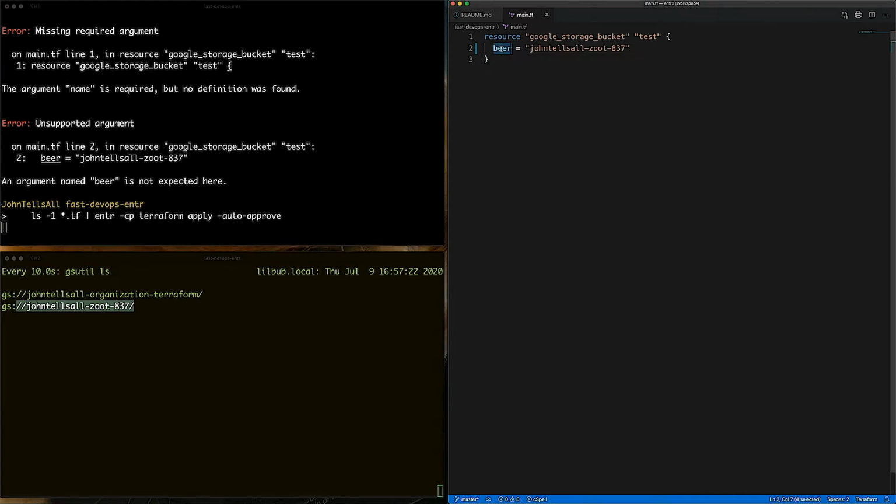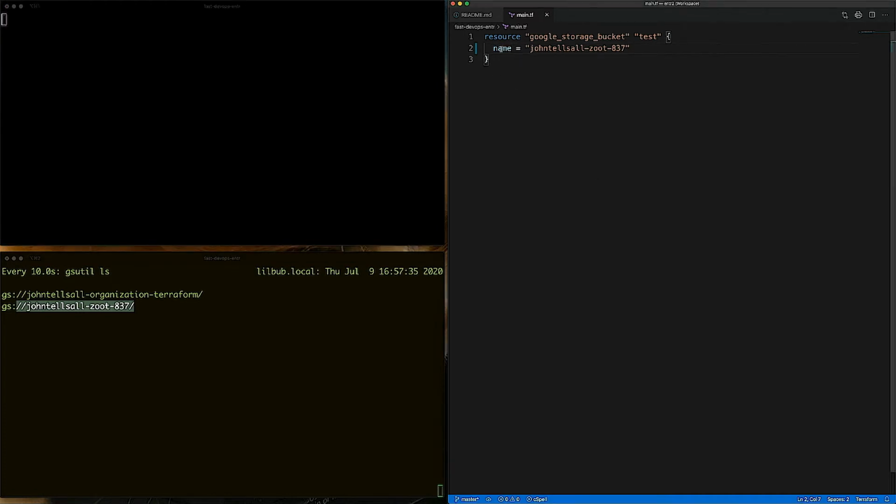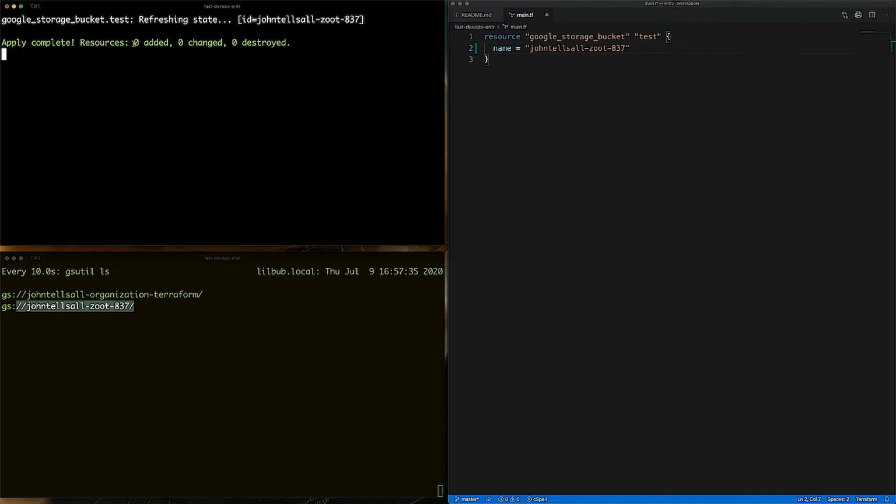Let's go ahead and fix this. Okay, so what it says is Terraform doesn't need to do anything because it checked the cloud, and the cloud already has one of these buckets, therefore it doesn't need to do anything. So this is great. We're getting feedback at multiple levels. Let's make a change here. It is now 4:57, so let's do 4:57 and save it.